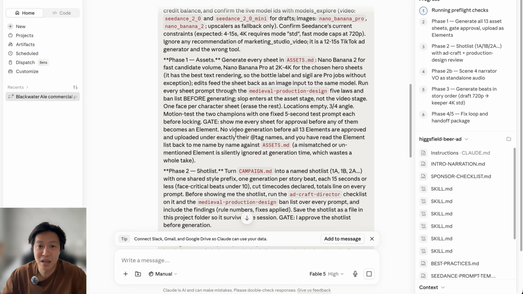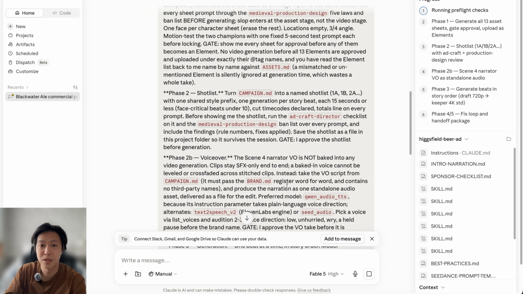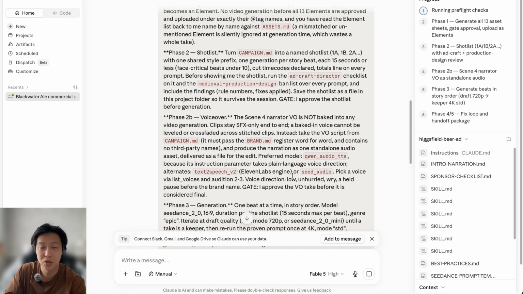And that's where Nano Banana comes in, because it creates those images. And then those are the base images that are going to be fed to Seedance so that it creates a video based on the base image. And that's how we maintain consistency across scenes. So phase one is always developing the asset or the base image, and phase two is giving you the shot list and deciding if the base images are okay.